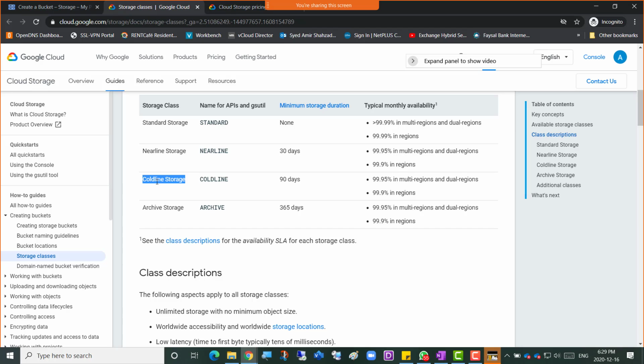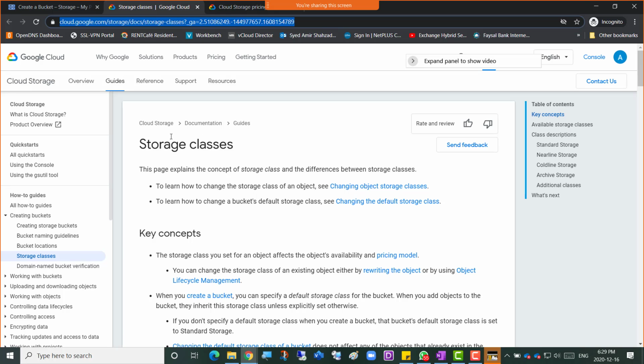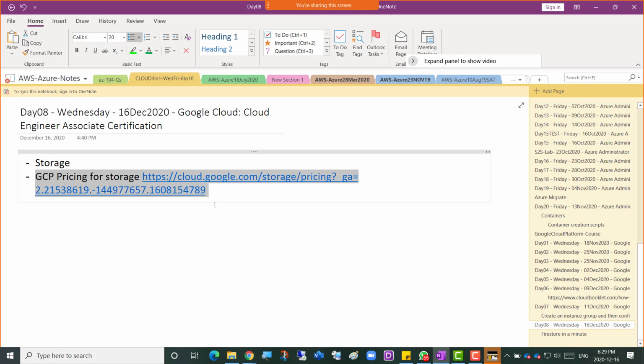So it's just cheaper than the others, and then you won't be really using that file, but you still want to archive that for long term, so you can go for archive storage. So that's how it is, the different classes of data and storage classes. That's another good read.